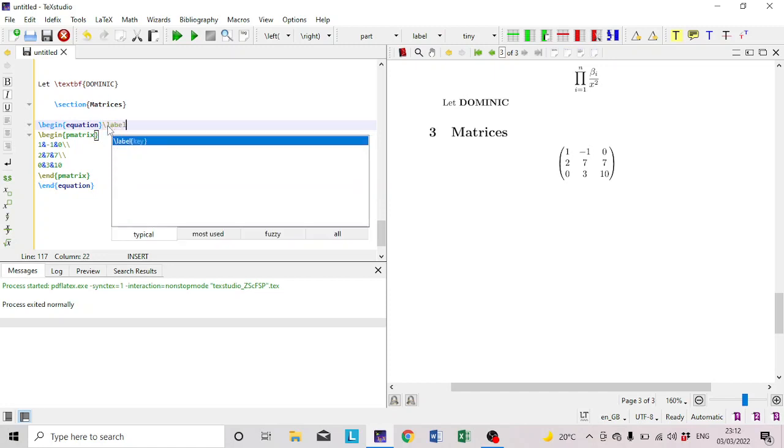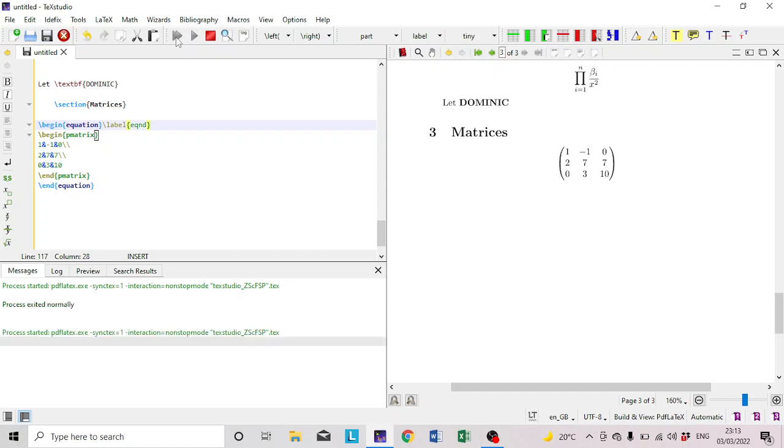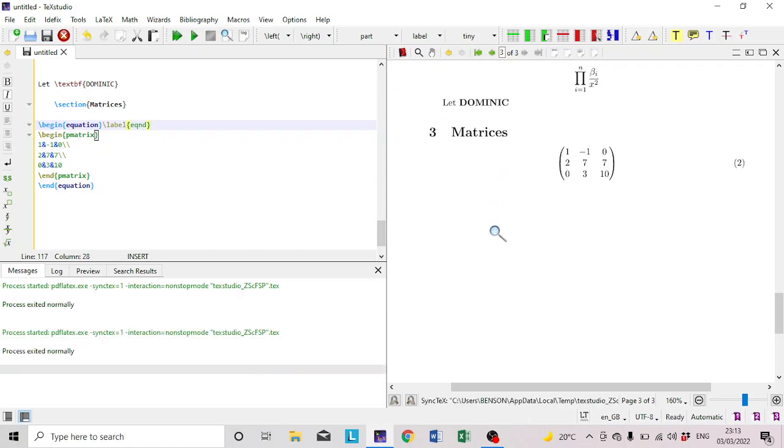I hope you did not forget how to label an equation. We can call it equation D. It doesn't matter what you put in here. So we have labeled that equation D.